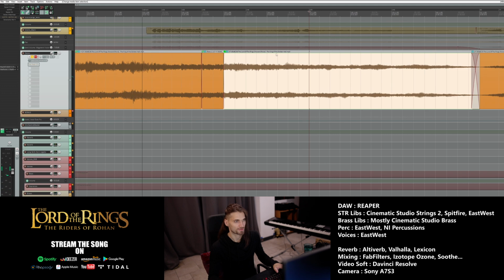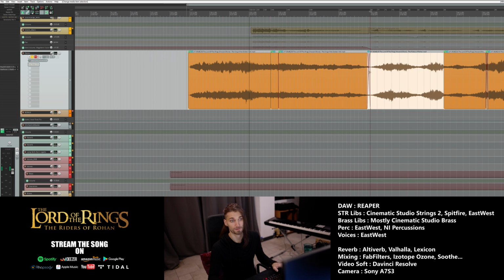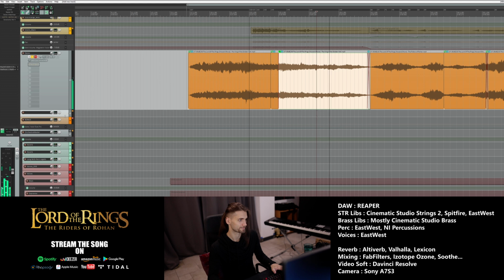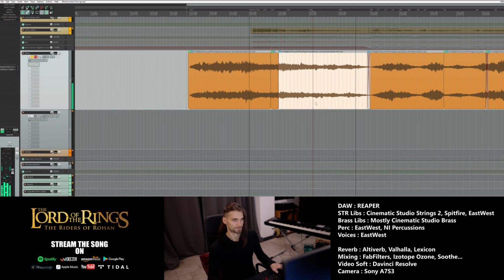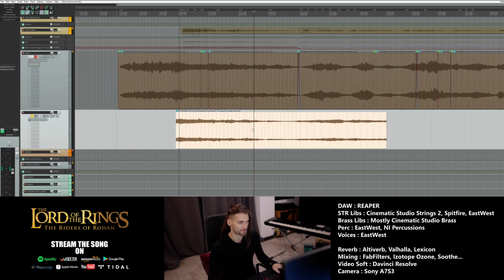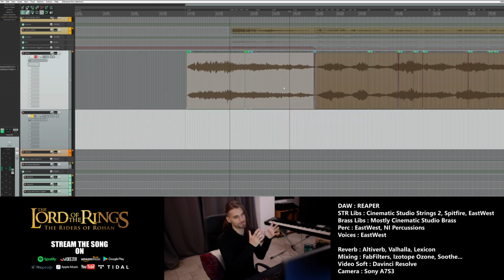I think this one comes from a piece called The King of the Golden Hall. You can read that here. And right after that, we cut to the Riders of Rohan, which is the main Rohan theme. So you can see that I did the cut here. Then I cut to the other part because originally there were some other ambient parts exactly like that, that were not going to work well with the erhu. So I just took some parts from songs and then cut them to other parts.